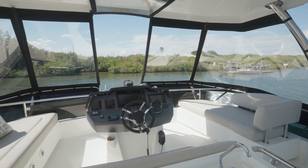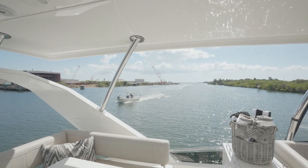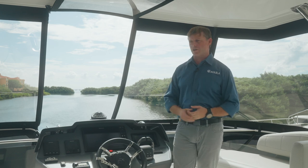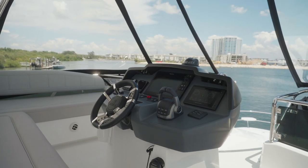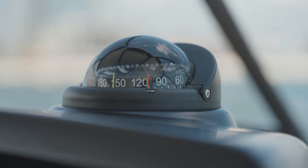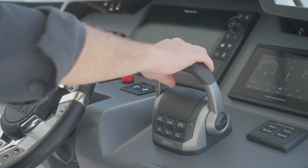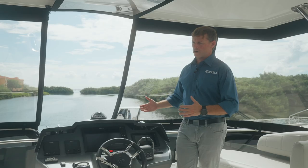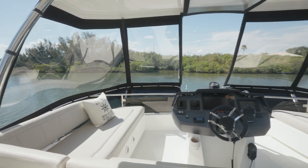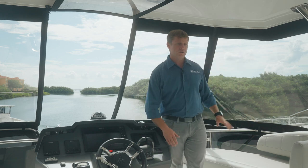Up on the flybridge you've got a beautiful 360-degree view. We've got our trademark Aquila bridge-to-bow steps leading up to the steering console area, which is a really great vantage point for steering the vessel. You've got very clean line of sight, all your electrical components needed to navigate safely, your sound system, your spotlight above, and a tilt steering wheel. Moving around, you'll notice ample seating for all of your guests — a great L-shaped seat to the port side of the steering console, and a great chaise lounger on the starboard side.